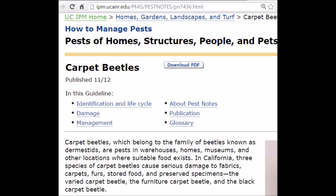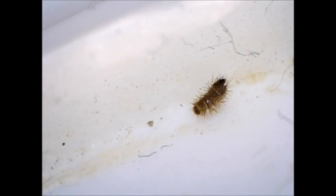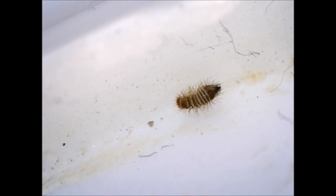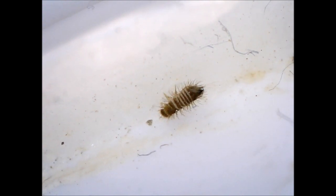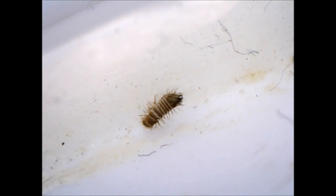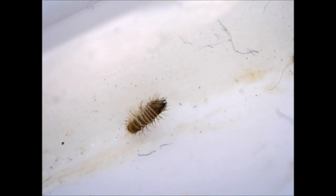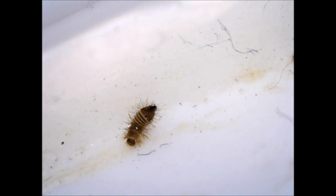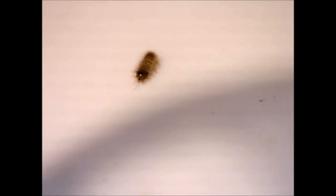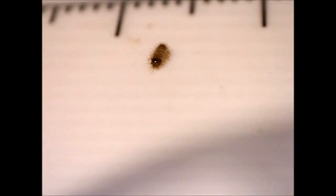This page explains regarding carpet beetles, quote, "Adults lay eggs on a larval food source, such as woolen fabric or carpets or furs. Eggs hatch in about 2 weeks, and the larvae feed for varying periods, depending upon the species and environmental conditions. They prefer dark, secluded places. When ready to pupate, the larvae might burrow further into the food, or wander and burrow elsewhere. They might also pupate within their last larval skin if no other shelter is available.